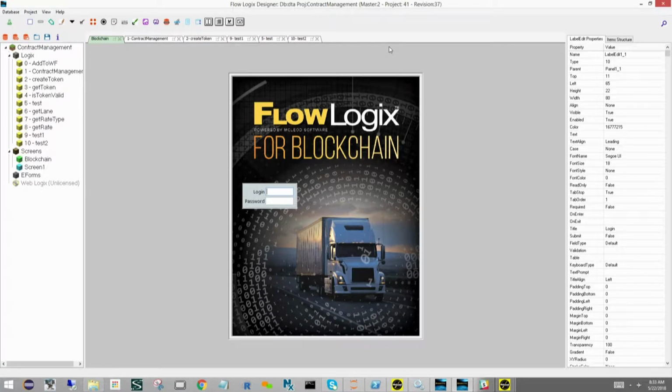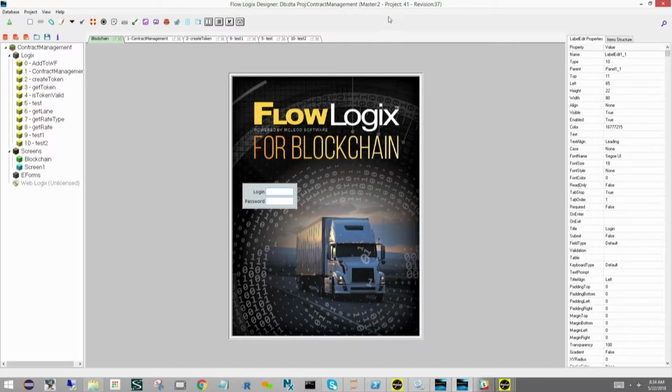This will be a smart contract between a carrier and a shipper, where a carrier has agreed to do a certain number of loads per week for a shipper at a certain rate in a certain lane. The carrier is going to create a smart contract instance on the blockchain, and then the shipper is going to access that smart contract to get tokens, 1 token per load. Then the shipper can pass that token to the carrier with their load tender, and the shipper and the carrier can be in agreement on the rates. They can both be ensured that the rate is correct.